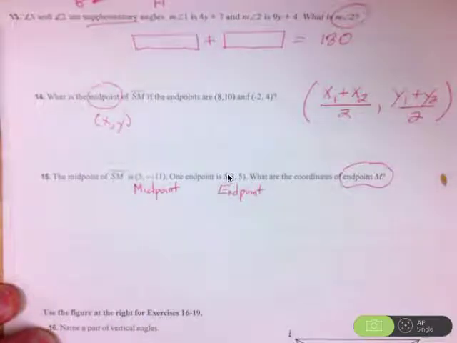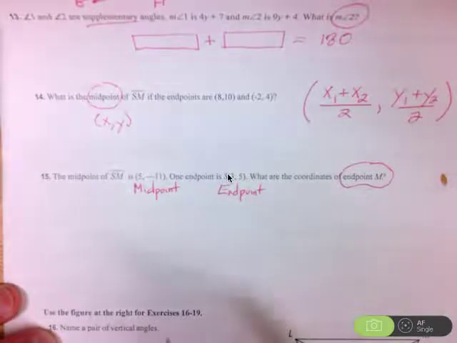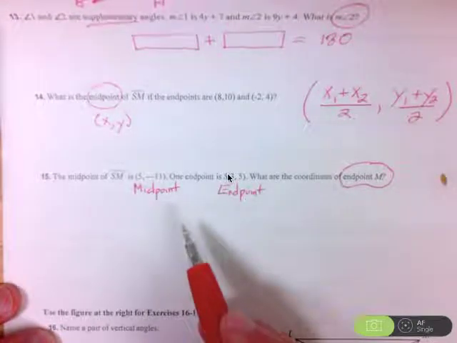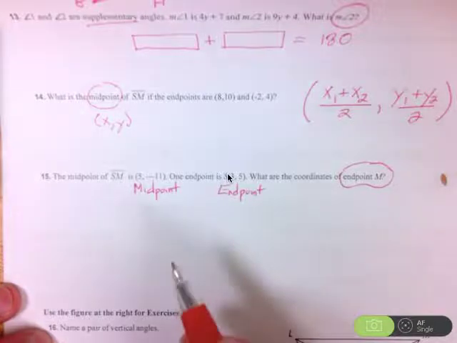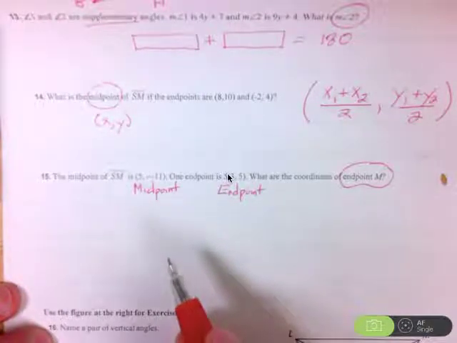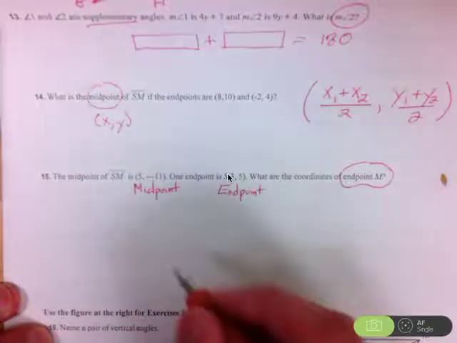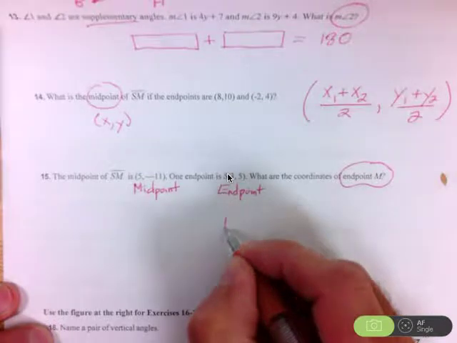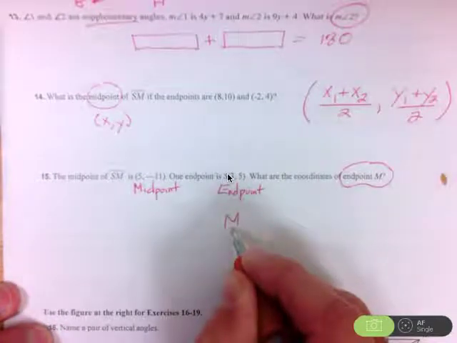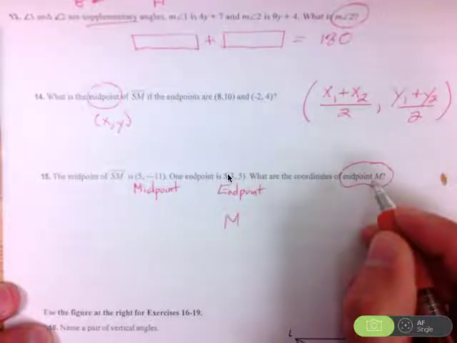So this is a question where if you wanted to, you could draw a graph. This is a question where you could use algebra if you wanted to, although this is a question where I would simply follow the pattern. And here's how I would organize it. This is just my personal take on it. But M is the midpoint, so the M should be in the middle. I apologize, M is not the midpoint. M is one of the endpoints.